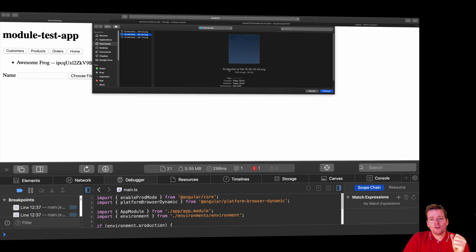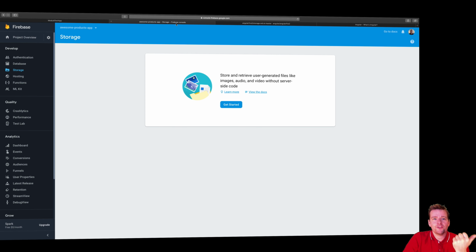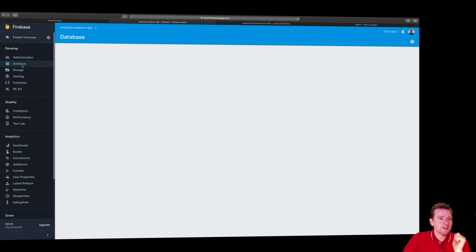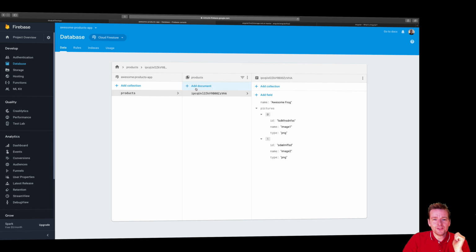That's a bad thing. So we have to consider, do we want these names to be put inside Firestorage for the actual file name, or do we want to do something different? And I want to do something different. I want to instead make a unique ID, just a unique ID. It doesn't matter, I'm not going to put any information about the image except that unique ID inside the actual name for the file. So think of it this way. Let's just go back to the database just to show you. I might call a file this. This is a unique ID. So I might call a file IPCQ blah blah blah. That's the name of the file, right? And then I'll store all that information about the file somewhere else.